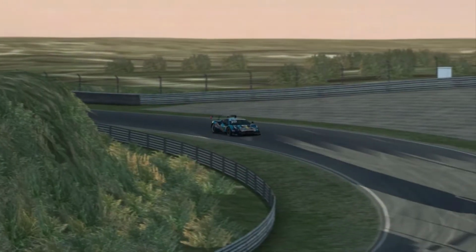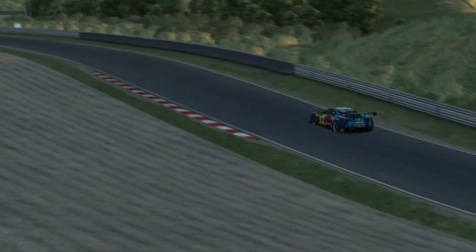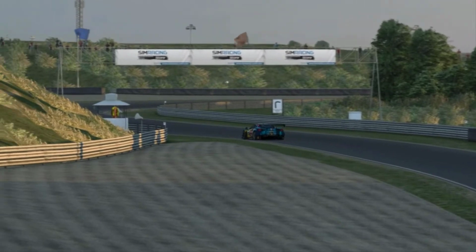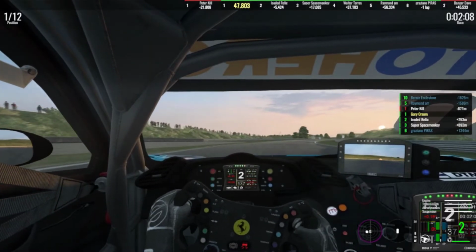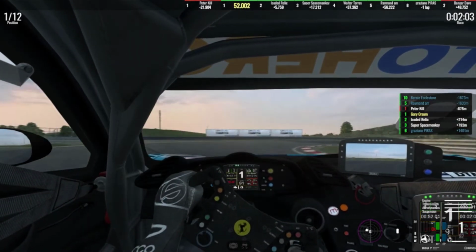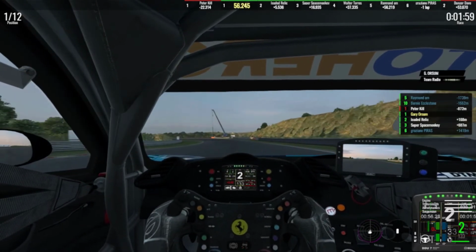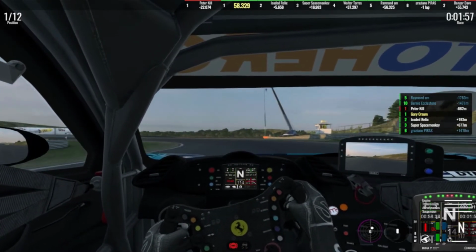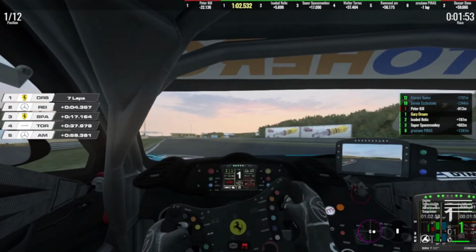He's dropped right back. This corner coming up here is a really deceptive one. Got to get out wide to come in tight like that. A lot of guys don't seem to realise. Two minutes to go, which probably means just one more lap to go.